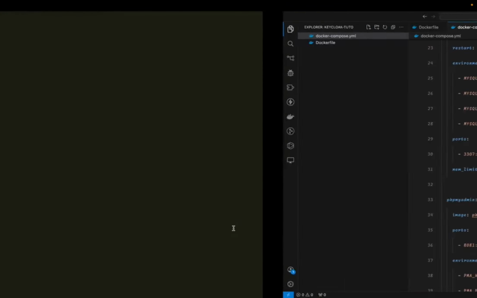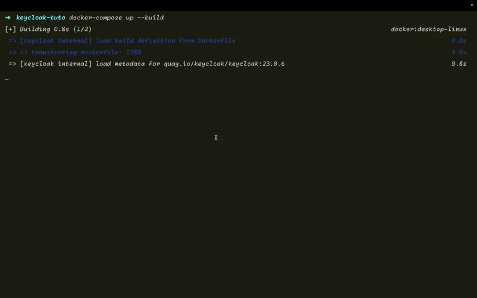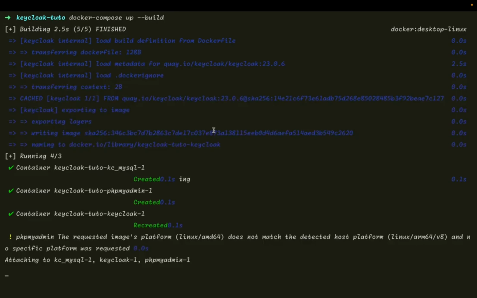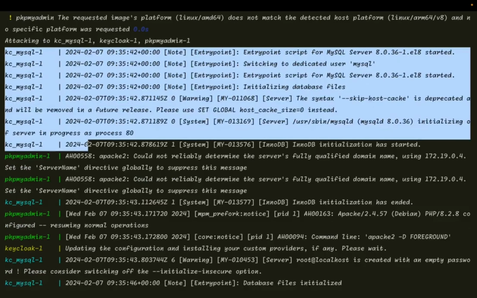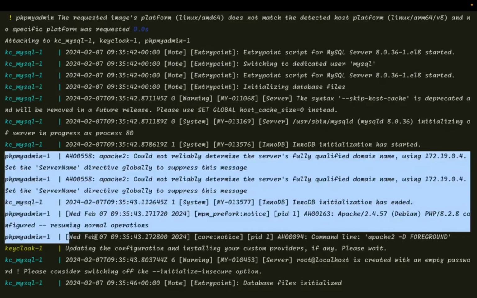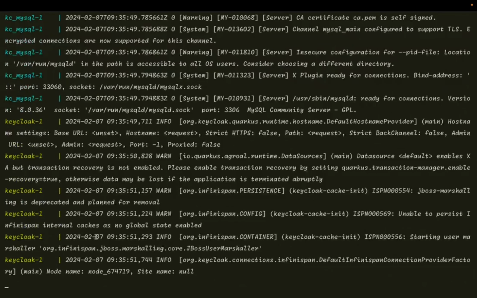Let's get back to the terminal and run docker compose up again. Okay, now our MySQL has started, and our phpMyAdmin has started. We are initializing.